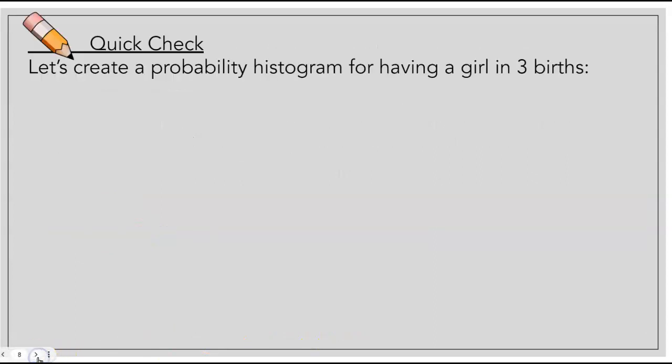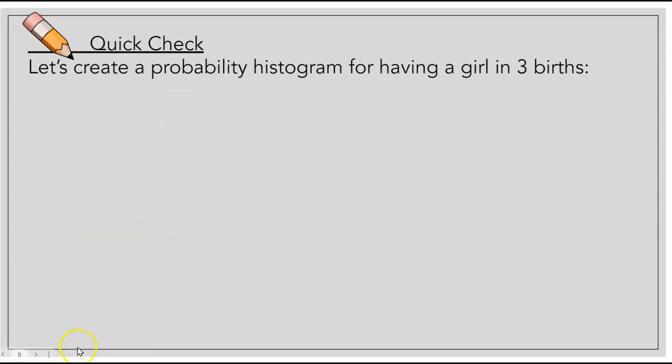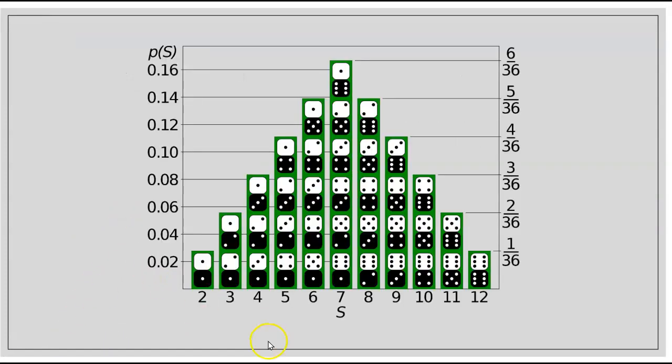So what I'd like to do now, it will take us a little bit of time, but I am going to ask you to do this on an exam, is try to come up with a probability histogram for 3 children. It'll take us just a little bit longer, but please do take notes. The process in itself is good for your brain and your understanding of these probability distribution tables and histograms.